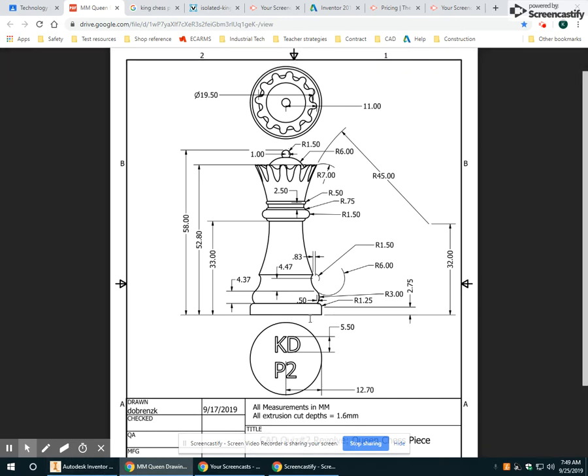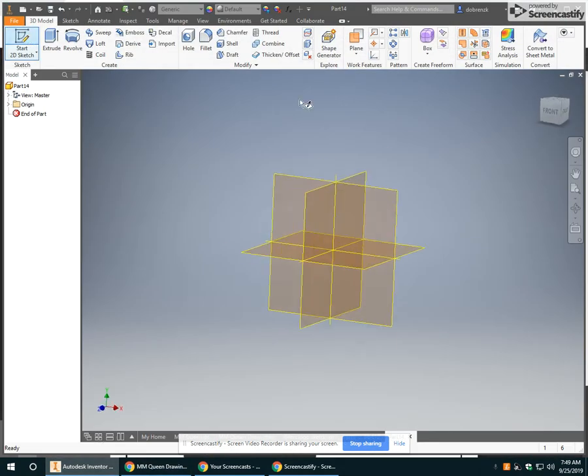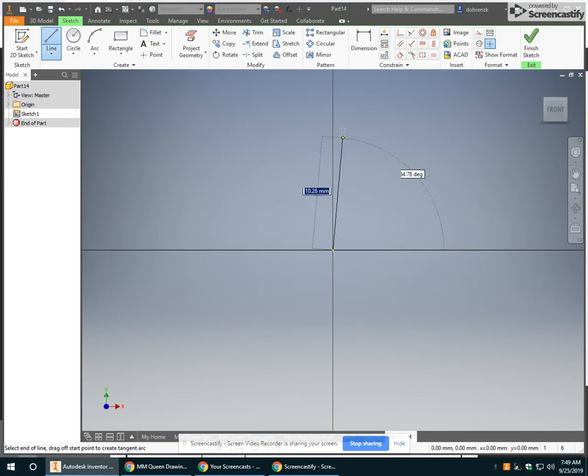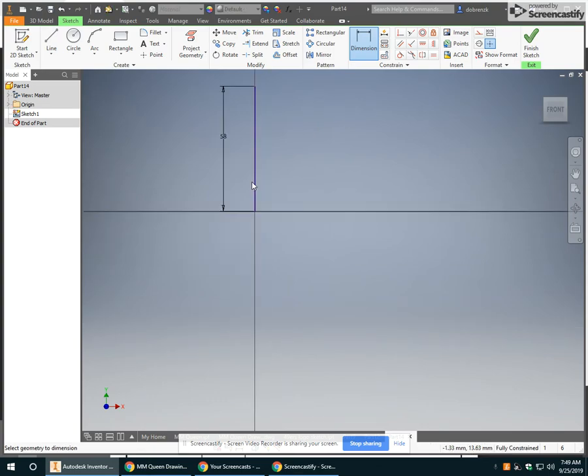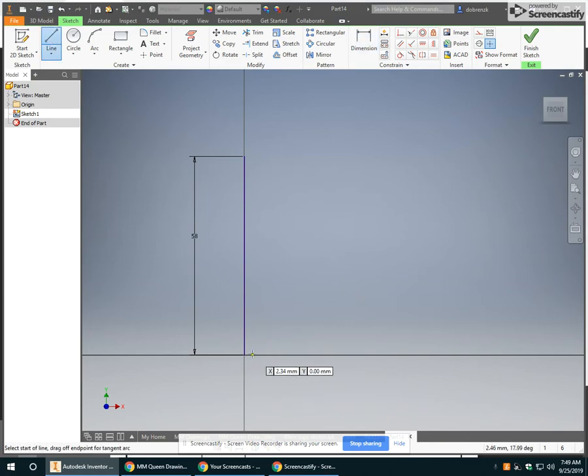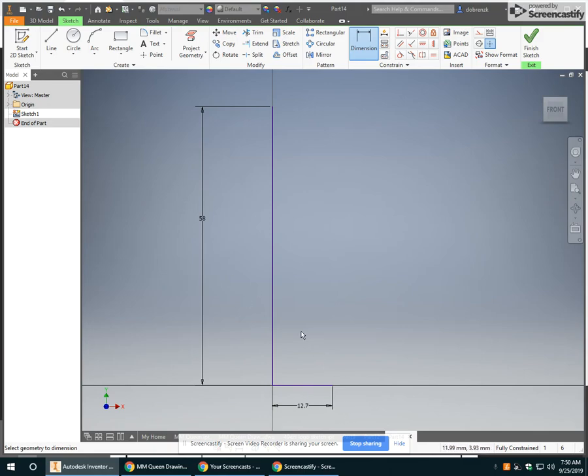Number two is I'm going to put this X dimension in here, this base dimension that is 12.7 millimeters, and that's a radius. So don't cut that in half like it's a diameter. So let's put those two in. I'm going to start a sketch, put my line down the middle, let it snap vertical. Go ahead and dimension that. 58. I'm going to go ahead and do my baseline. 12.7. All right, so now I have the base anchored on my workspace. So if I have some green arcs later, if I pull and prod those arcs, it's not going to pull my entire object around the screen. It's just going to move those green objects.